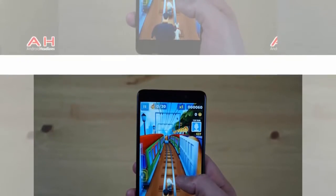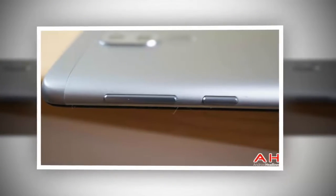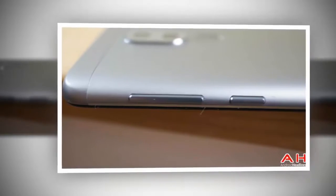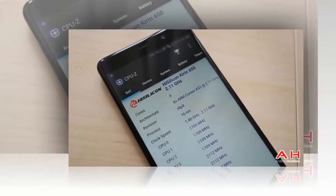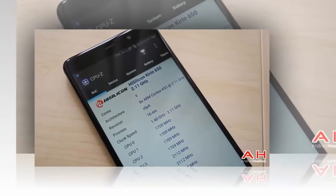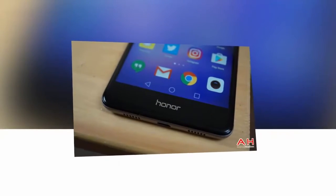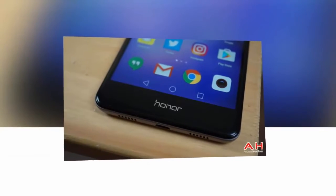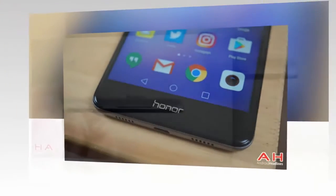If you have one of the newly supported devices, or if you have a device that's been on the support list for a while but have just decided to give TWRP a try, you can get the process started of installing it with a couple of different methods. The first and probably the easiest is with the TWRP app, although it's only the easiest in that once you're ready to flash the custom recovery the app does most of the work. To get to this point where the app is compatible, your device has to be rooted. If you aren't comfortable with rooting your device before you get the custom recovery installed, then the other method is to flash the TWRP image manually and go from there.